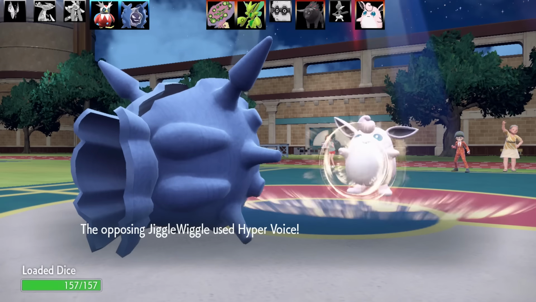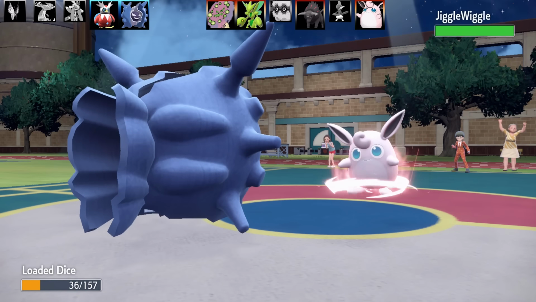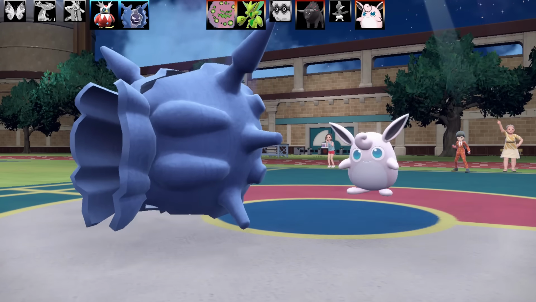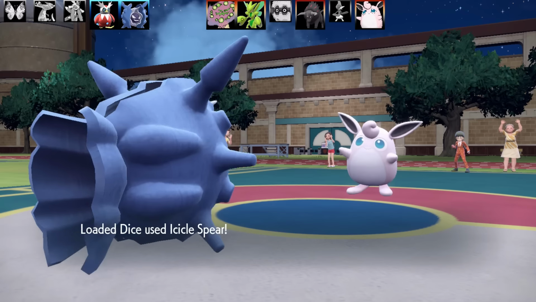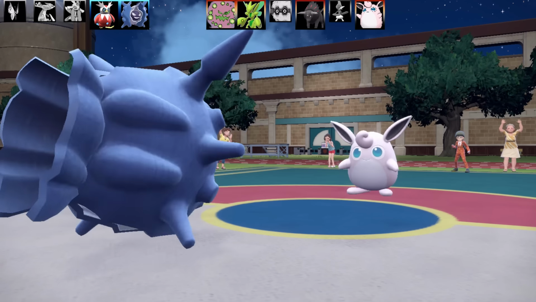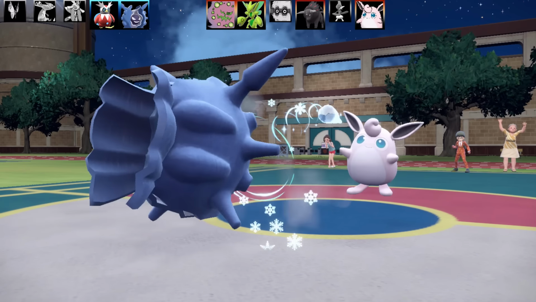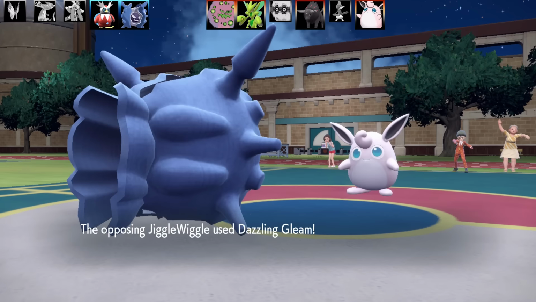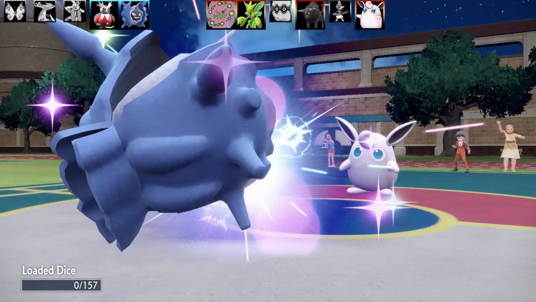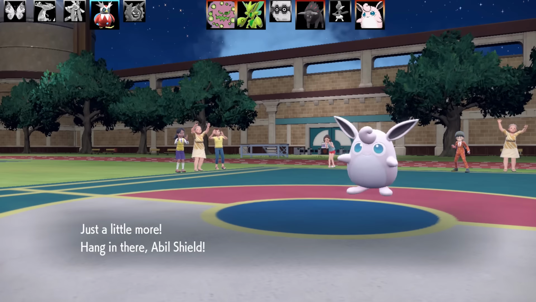Now, we're going to swap into Cloyster. Cloyster gets hit hard by a Hyper Voice. Now, I got to mention, this Cloyster, I actually changed it up a little bit for the couple of battles. I did a Shell Smash one for a while, and then I changed it up to a bulky one. This bulky one had Aqua Ring and Snowscape instead of Shell Smash. Anyway, unfortunately, the Wigglytuff is going to take out my Loaded Dice Cloyster.